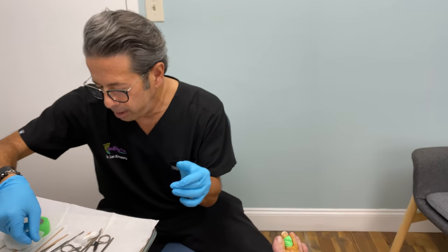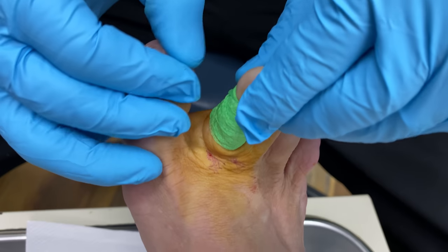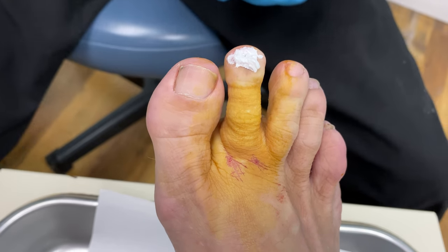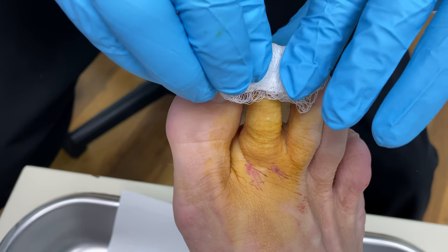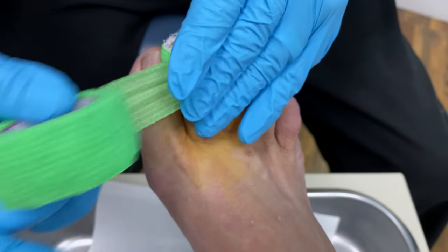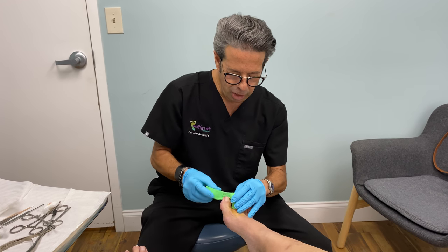Nail's gone — we're going to wrap her up. We haven't shown the wrapping in a while, so let's take this off of her. Let me find my leading edge here. So we're going to unwrap it and then put some Silvadene cream. You can see there wasn't much bleeding there. She'll take this off tomorrow — she's going to clean it with soap and water and a washcloth, or she can take a Q-tip to get in there and scrub the nail bed with some soap on it, then puts some Neosporin and a Band-Aid. She does not need to do a big wrapping like this, but she can put gauze around it if she wants to wear closed-in shoes for work — she'll put the gauze for padding, and then she can do anything she wants.